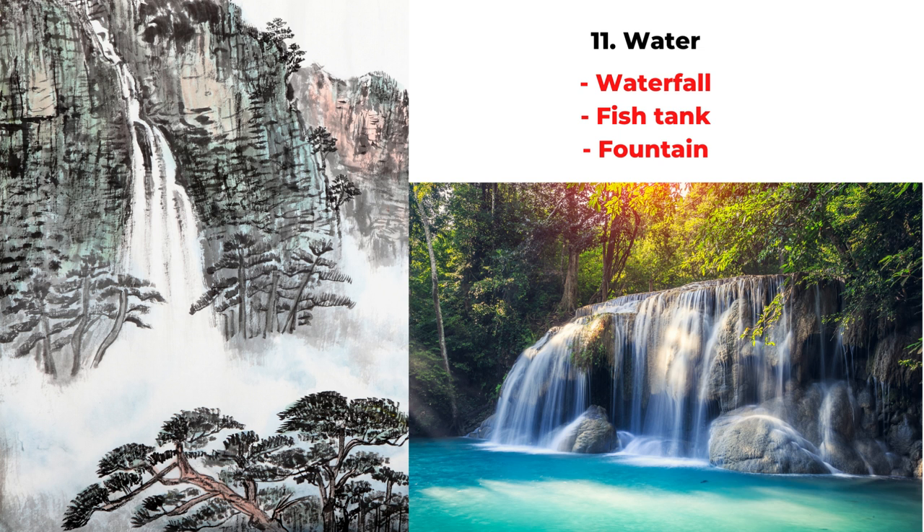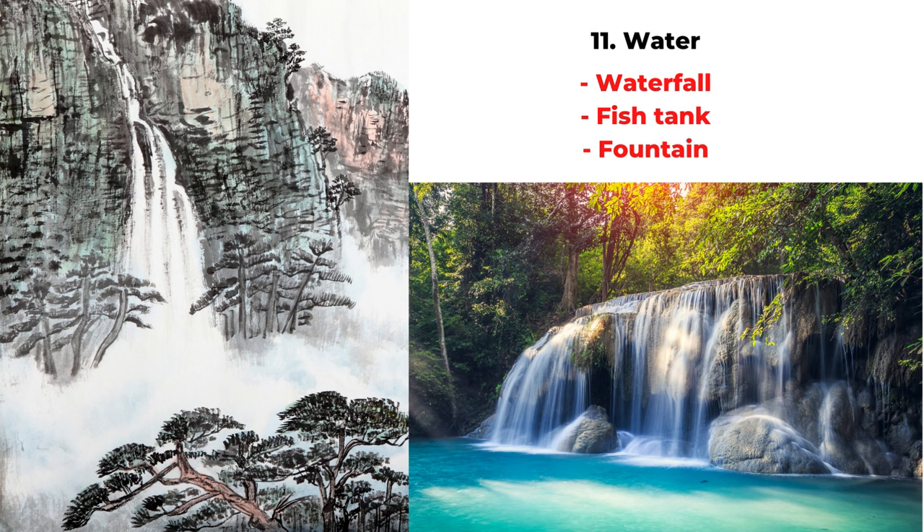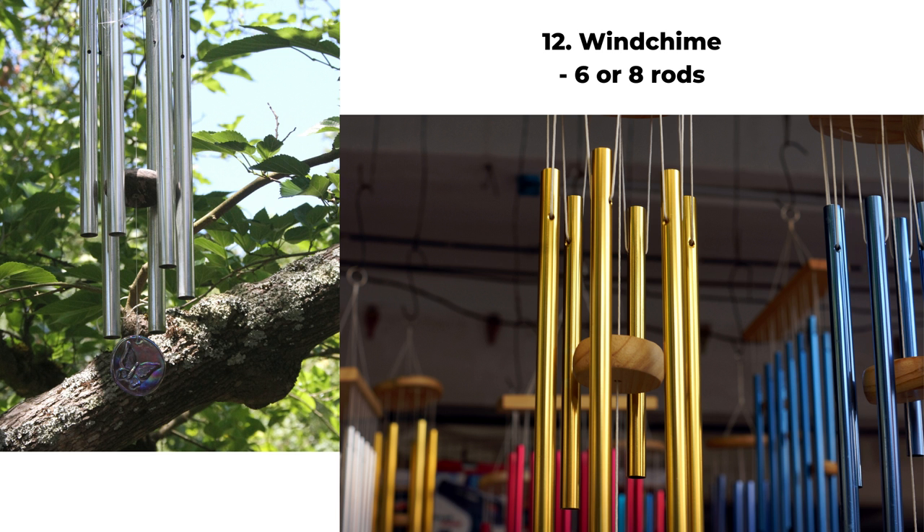Number 11 is water. Water is the symbol of wealth in Chinese feng shui, so that includes a water fountain, fish tank, or painting of water — usually a waterfall. You can find many Chinese ink paintings with a waterfall and mountain, and the painting of a waterfall is supposed to bring good fortune and abundance. Just make sure the flowing direction of the water is going toward the center of the house and not flowing out the door or window. The next lucky feng shui item is a wind chime. The metal wind chime is very useful — it creates movement and sound to activate the energy. The six-rod or eight-rod wind chimes are very auspicious because they are related to yang energy and the ba gua or period eight.